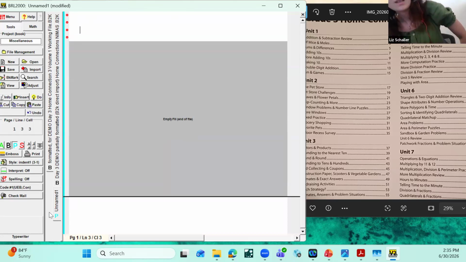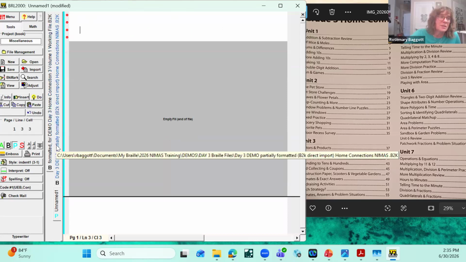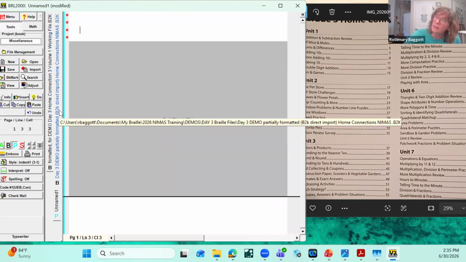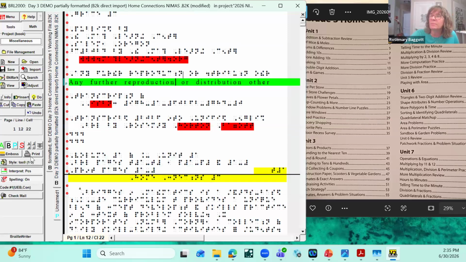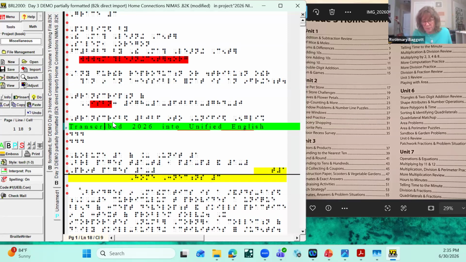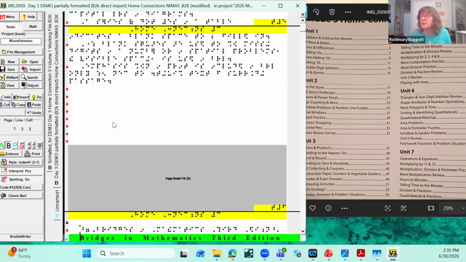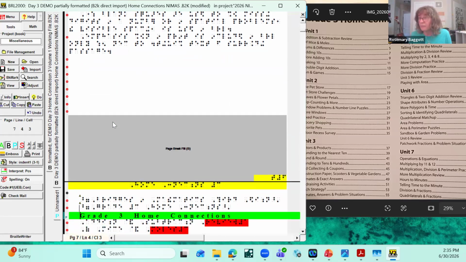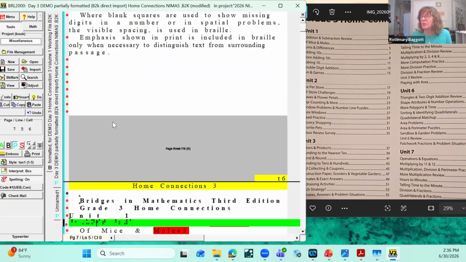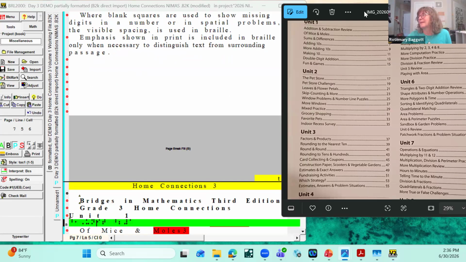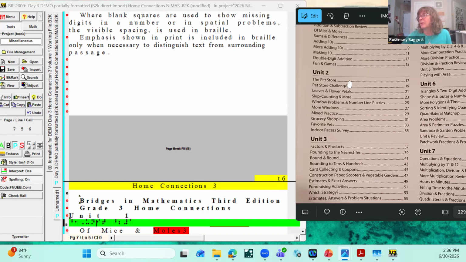All right. Okay, so I'm going to take the type forms in the context of the table of contents. We have this partially formatted file that we did the preliminary pages on the other day, and I'm up to the table of contents here. I can put it in print view, and the print is over here to the right. This is my table of contents. I can make that a little bit bigger.